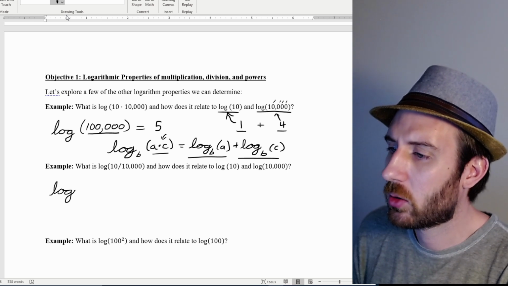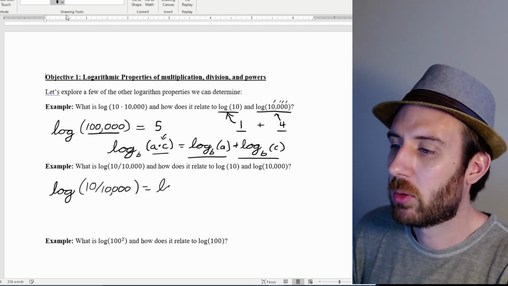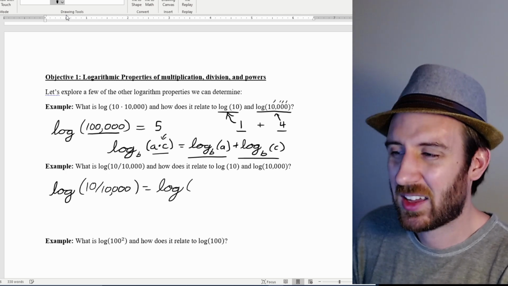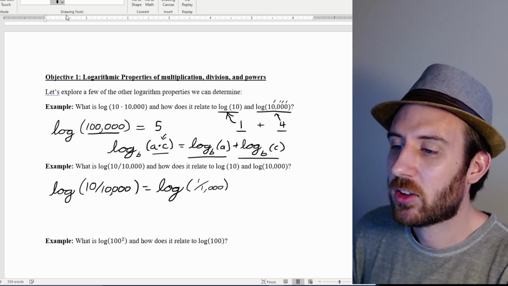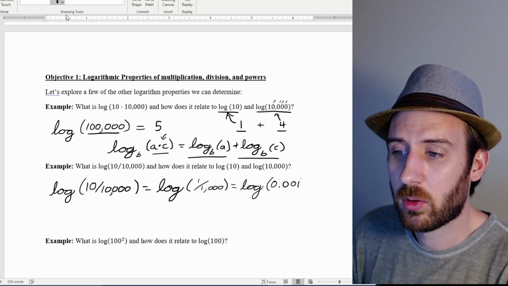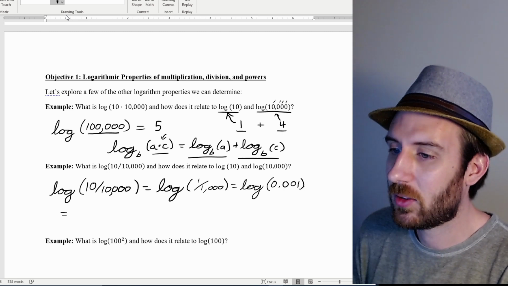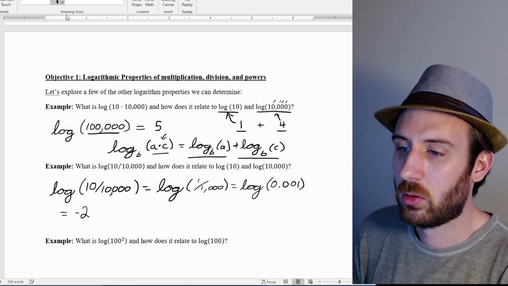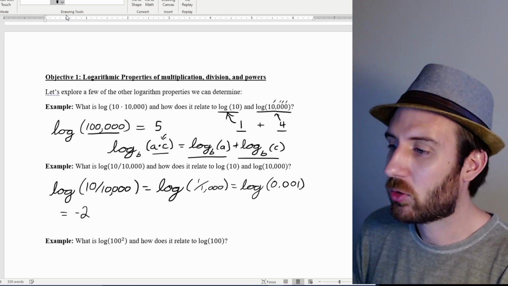So we're going to do the logarithm base 10 of 10 divided by 10,000. What would that one be? Well, order of operations, we just approach this the way that we'd be familiar with. That'd be logarithm of 10 over 10,000. I could simplify that to 1 over 1,000. And then I would ask myself what that is. That'd be, let's see, logarithm of 1/10,000th would be 0.001, so a 1 in the 10,000th space. And then we could do our logarithm thinking if we wanted to, this would be -2, right? Because it'd be -2 repeats of counting this one backwards.